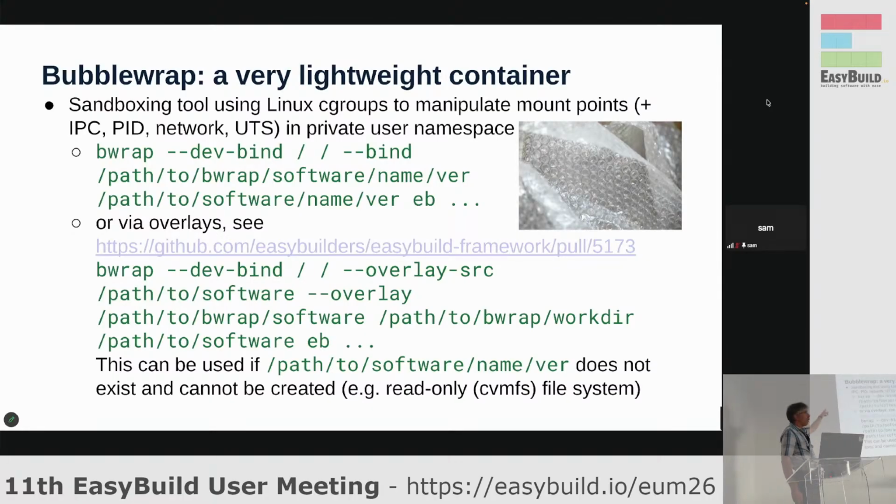The first method has been implemented in EasyBuild 5.3.0. The second method has not yet, but I have a pull request open, and it just needs a bit of functionality on the test nodes to get that merged. Only if the first method doesn't work, I'm falling back to the second method. So that's okay.